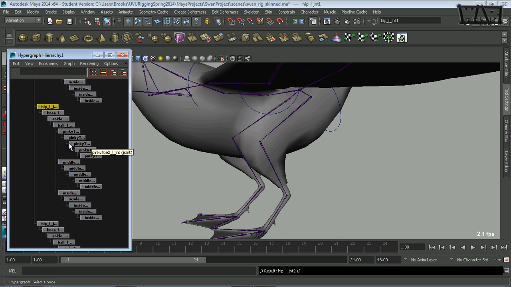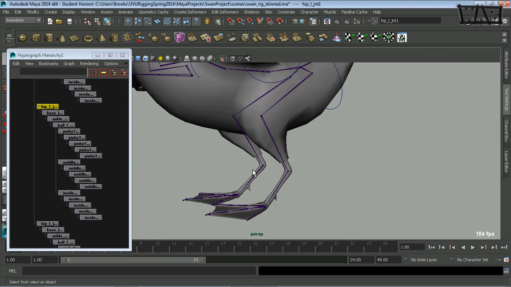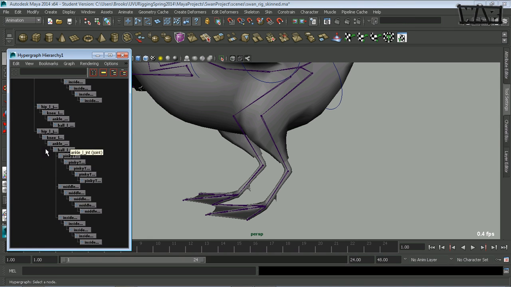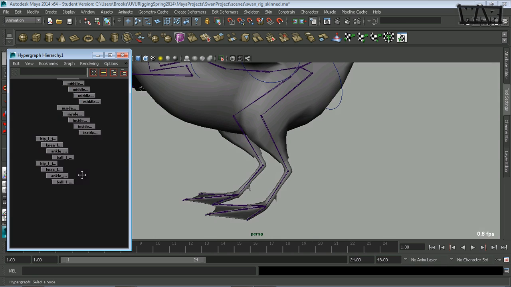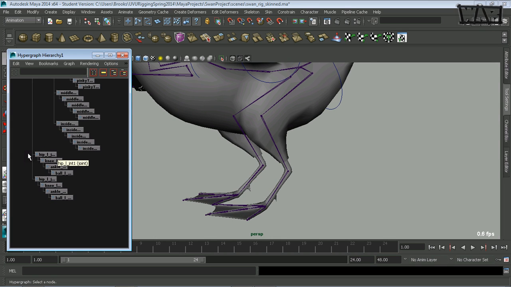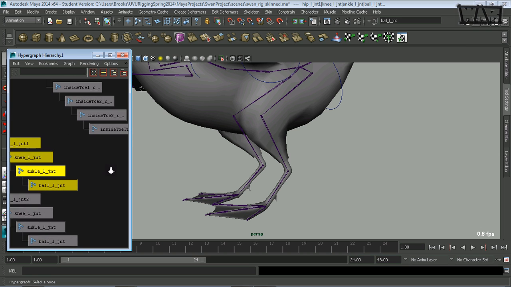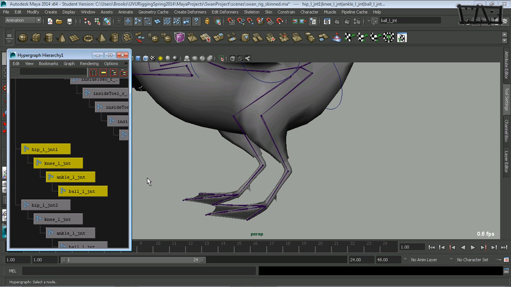And before I do that, all I really need for the animator to have is, he doesn't need all these toes to be duplicated. So I'm going to delete all the toes out of the duplicates. It might be useful to keep the ball joints, so I'll keep those for now. Okay, and now I can do a search and replace on this to rename them. Right now they're underscore joint.